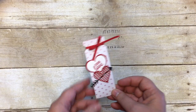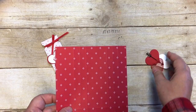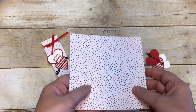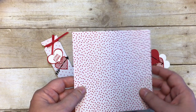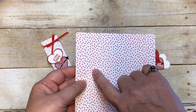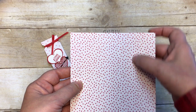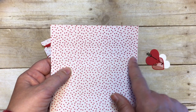Here we go with this little guy. I've actually prepared some elements here so we can concentrate on how we're going to put this thing together. So I've used the full 6x6 sheet, and I know it's hard to see the score lines, so let me give them to you, and I will also write them out for you on my blog. You're going to score at 3/4 of an inch, 1 1/4 inches, 1 3/4 inches, 3 1/2 inches, 4 inches, and 4 1/2 inches. Okay, then down here I scored 1 inch from the bottom edge.